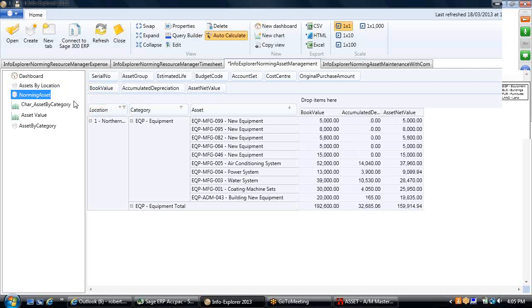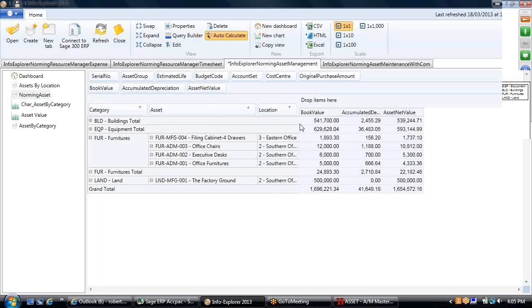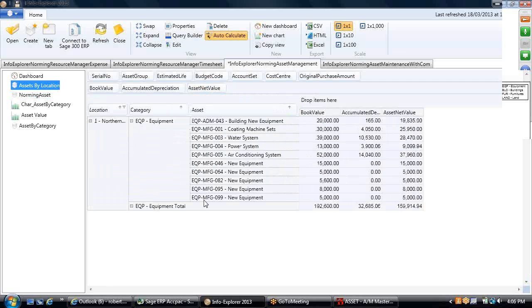And then the original asset one that we had here, we would come back here and eliminate the filter, show all, and we go back to the original cube that I had there, but I've also now got a new cube called Assets by Location, or a new report. Okay, so you can play around with that, filtering, formatting, graphing, whatever you want to do, and it's a quick and easy way for you to keep track of the assets.